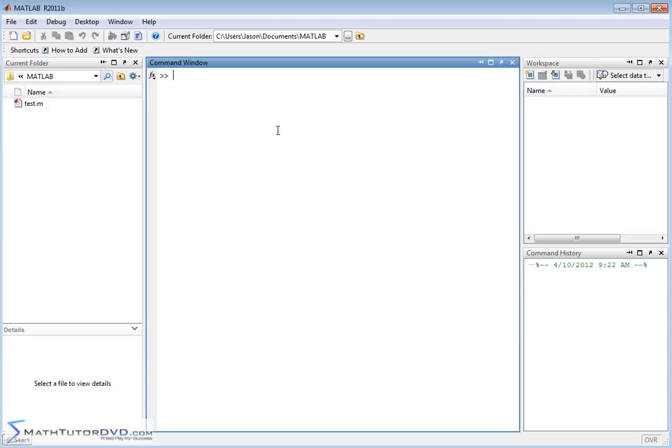So the easiest, most straightforward, most fundamental way to plot and present data in MATLAB is to have raw data coming in. Usually, you'll do an experiment, you'll be collecting data, you'll do calculations with it, and then you'll want to present it. So the easiest way to do that is to just bring in that raw data. So let's say, for instance, I'm going to plot x versus y, an xy scatter plot. So I've literally got a file, or a bunch of data that I've collected, in terms of xy points.